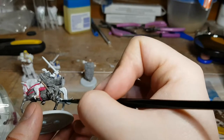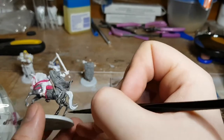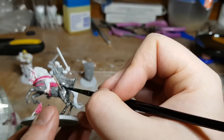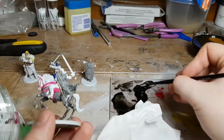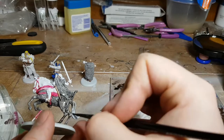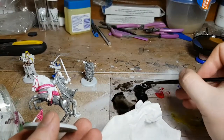There have been some examples already of the difficulty of washing large, flat, or smooth surfaces, such as the haunches of this horse. But here we're going to see it in particular, as I try to add a little more ink on top of ink that's already starting to settle. The small difference in viscosity between the two means that the two don't lay onto each other quite right, and you'll start seeing streaks immediately.